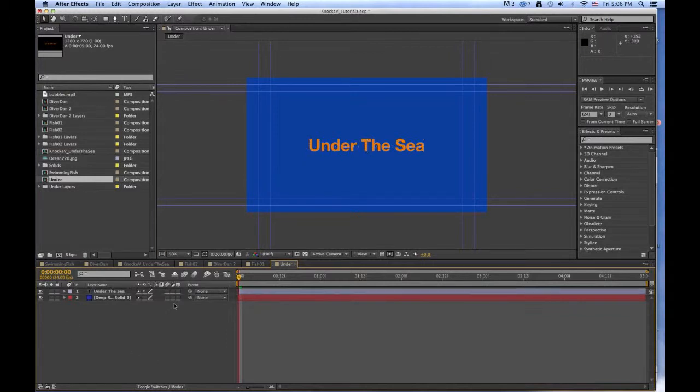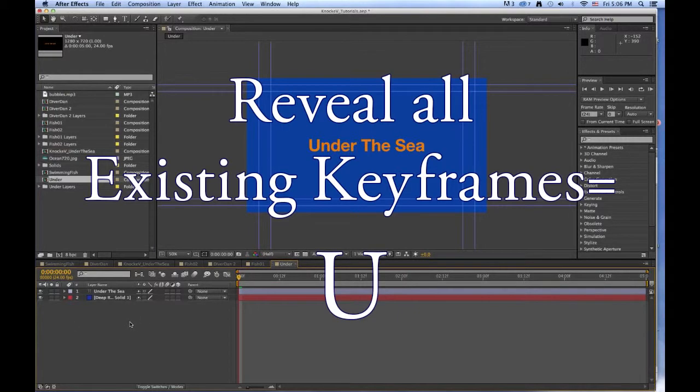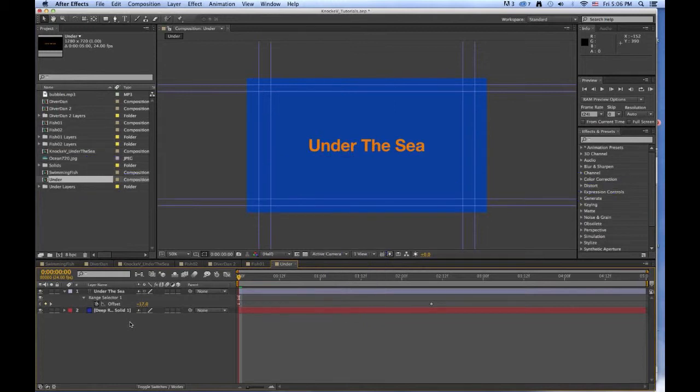Now deselect all the layers and press U. It'll show you where your keyframes are. For any layer that has keyframes, for any type of transform, it will put them right there so you can see them. It'll just open those particular lines that have a keyframe. None of the other ones, no other layer will open up, no other range, no other transform, just the ones that are keyframed. So that's the power of using some of these preset keystrokes. So U will bring up any existing keyframes.